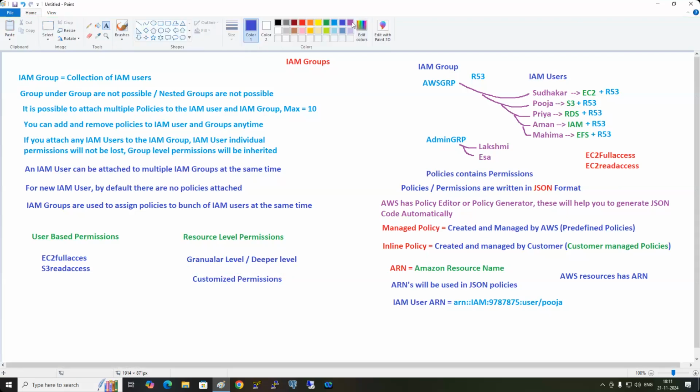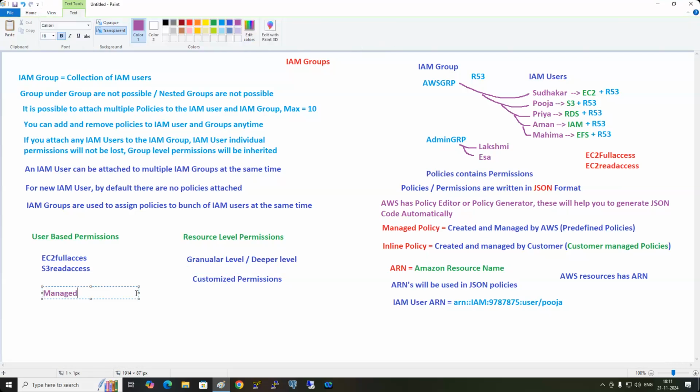Now tell me, will user-based permissions come under managed policy or inline policy? Fantastic. And resource level? Is it clear? Is ARN only used for identification or in any other services?